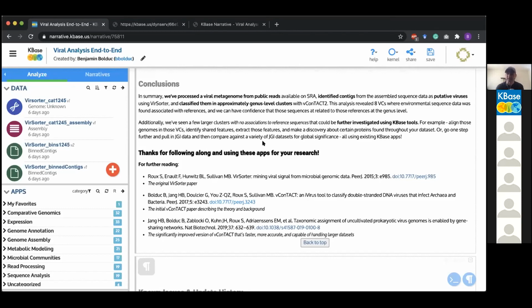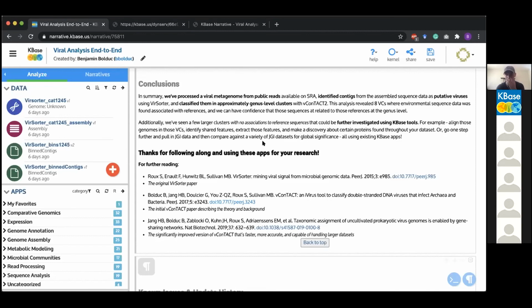So with those at least 8 VCs, we have confidence that we can apply the genus of those to the other nodes, I keep on saying nodes, the other genomes that were in those clusters. There are larger clusters there that did not have references. And those are the most exciting ones because those are basically novel genera.